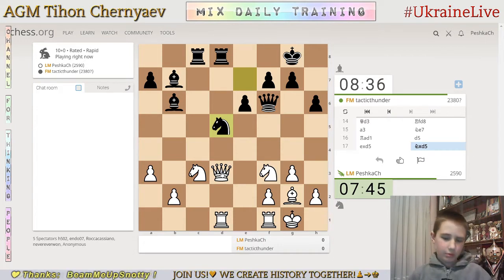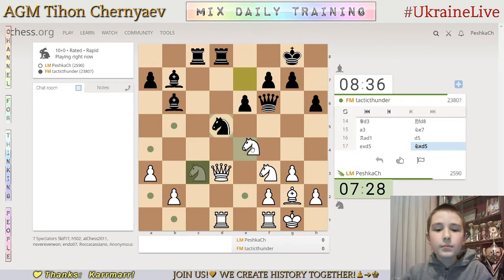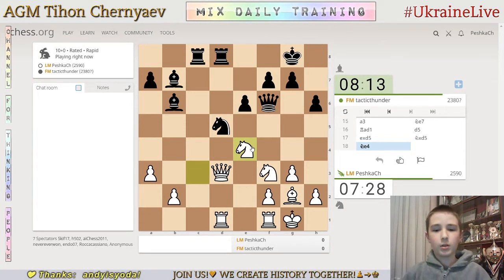Okay, so what will I do here? I don't know. For this body thing, you know. Ouch. Ugh. Okay, let's give this pawn. Oh no, I planned queen b2, rook b1, but then queen c2. I give away a pawn for no reason. Ouch.